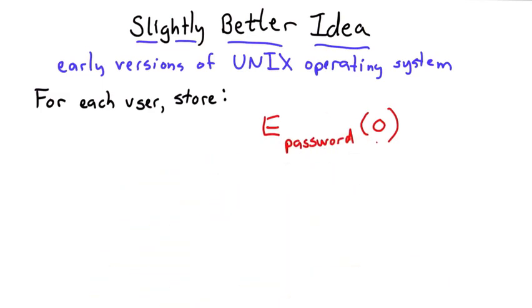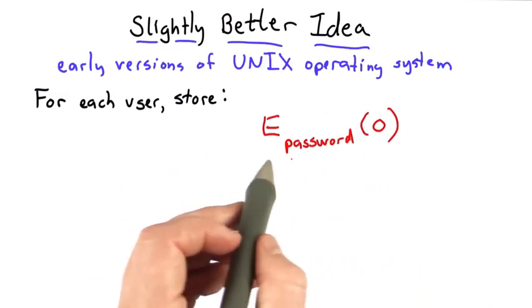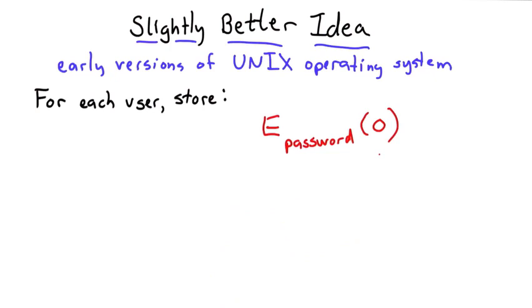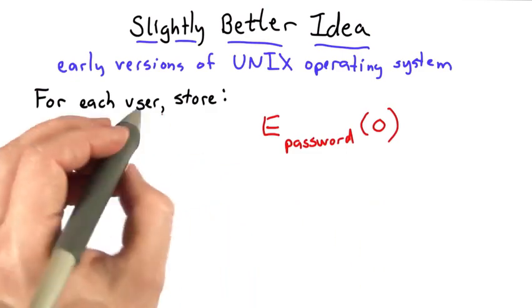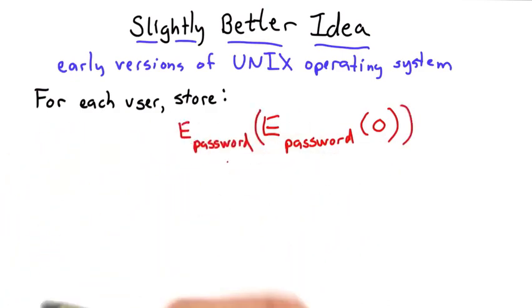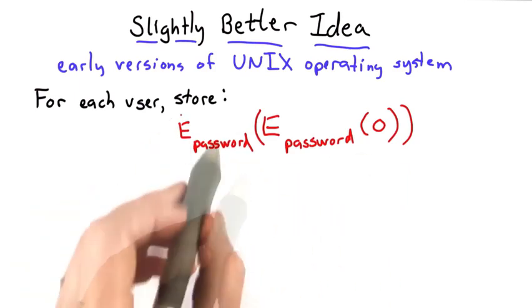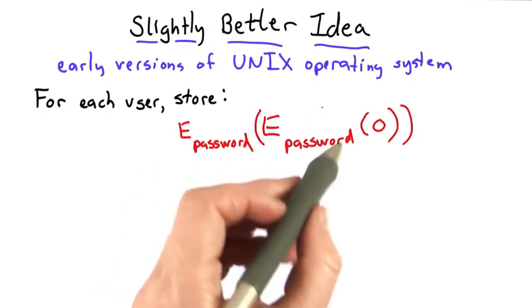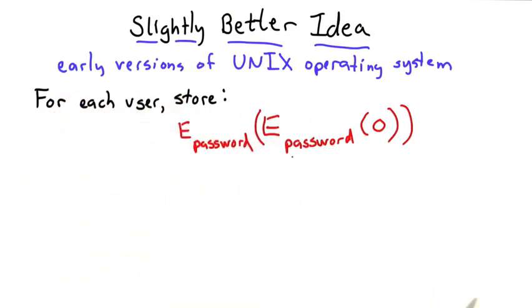Someone who compromises the password file, well, they know that the value being encrypted is 0, but would need to test possible passwords to find the one that matches. And to make this harder, you wouldn't just run encryption once, you would run it many times. If you encrypt twice, well, this doubles the work to check a password. It also doubles the attacker's work for each password to guess. Since the attacker has to guess many more passwords than just the one that was entered, this scales the attacker's work more than it scales the checking work.